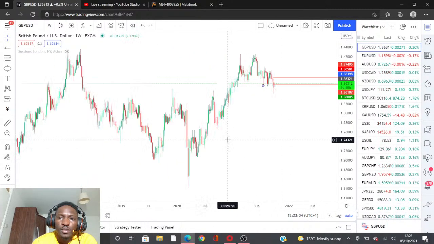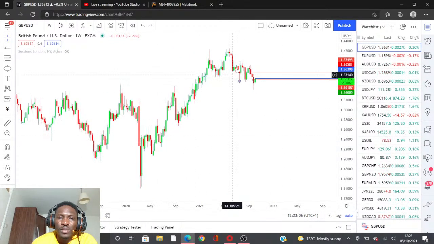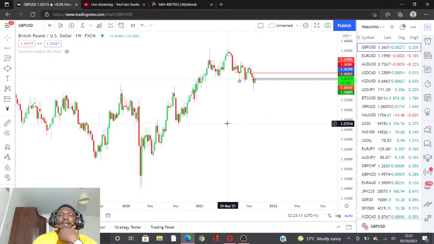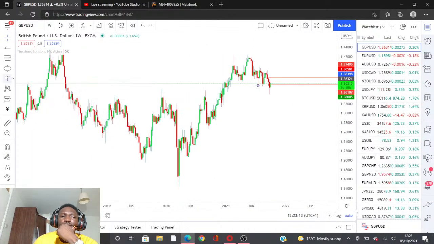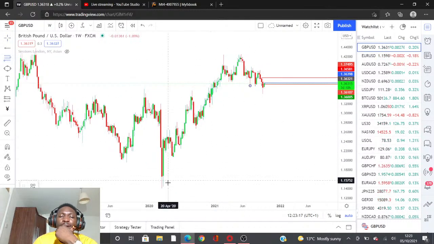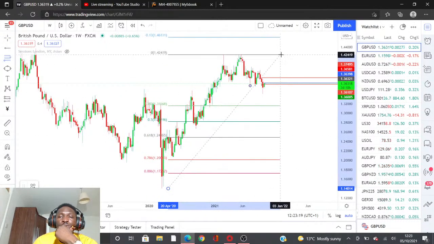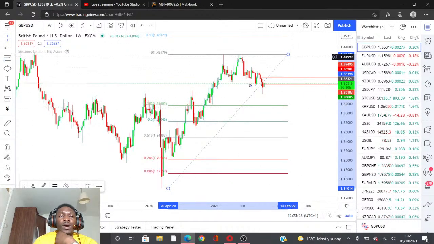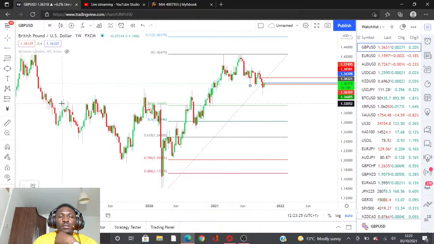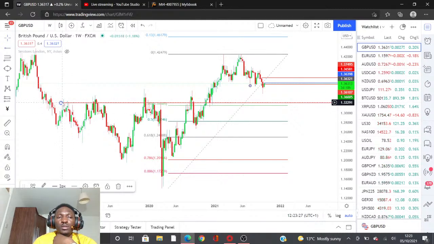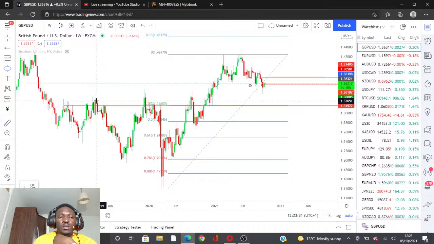I think we're potentially going to get a huge retracement, because this is a huge impulse leg to the upside, and we are probably going to get a retracement that might take us all the way to the 382 retracement. The 382 retracement is right at where we have a potential structure as well. So I think this is where GBP USD could be headed to.